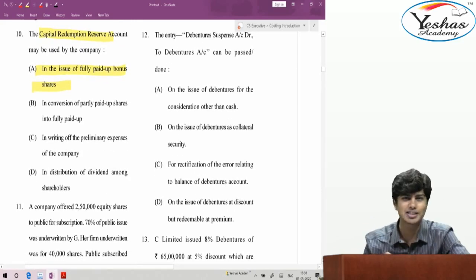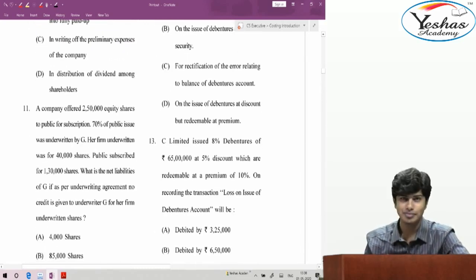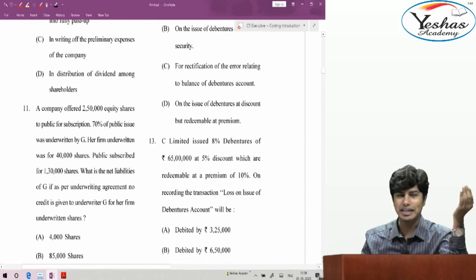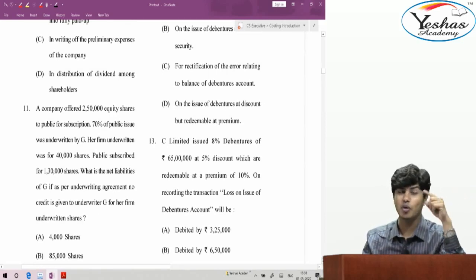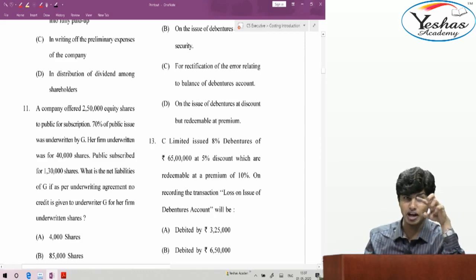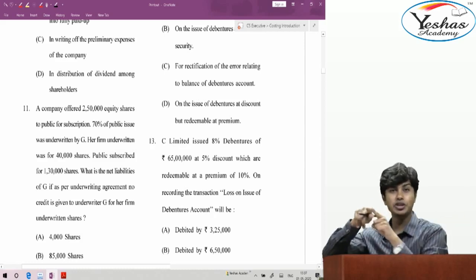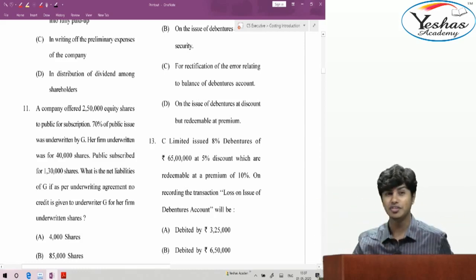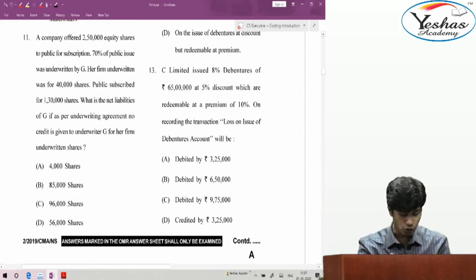We in fact did a case study also on this. I told you, Infosys basically went for buyback, and whenever buyback happens, the capital reduces and they created CRR, and right after that they went for 1:1 bonus issue. We discussed that in between there was a dividend also, and how the share prices of Infosys fluctuated in the last year because of buyback at 1:6 ratio, bonus issue at 1:1 ratio. In between there was dividend declared. The price had come down to 750 rupees, it went up to 1,400. Forget it. Let's go to question number 11.